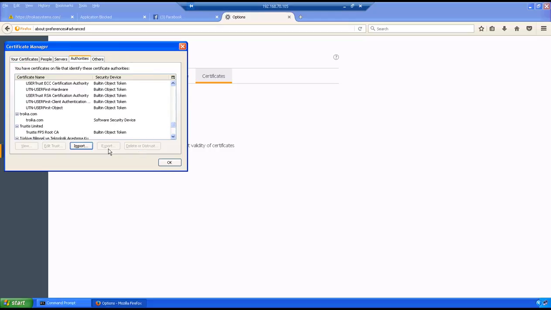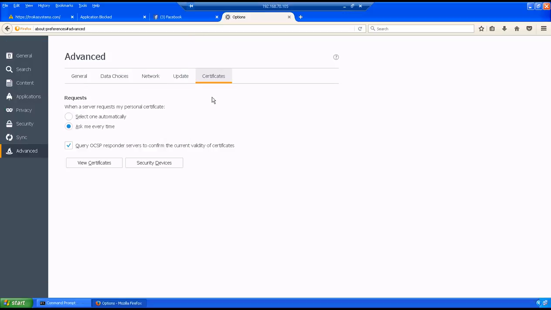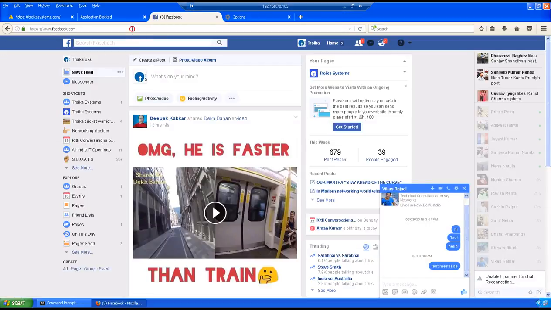Trust the CA to identify websites, email addresses, software developers if you need. Okay, and then okay. Let me refresh facebook.com.